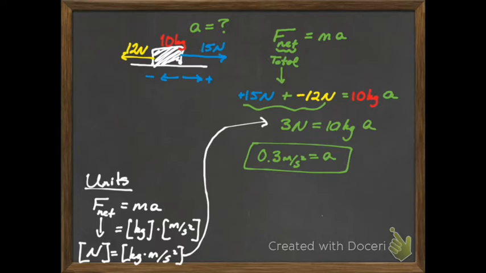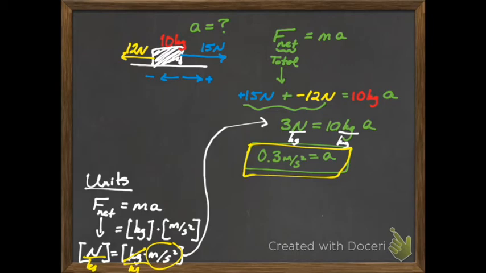We took a Newton and we divided off a kilogram. So if I look at what makes a Newton, and we take away the kilogram by dividing it out, we're left with the unit for acceleration. So that confirms that what we did was right. Okay, and so that's the basis of using Newton's second law.